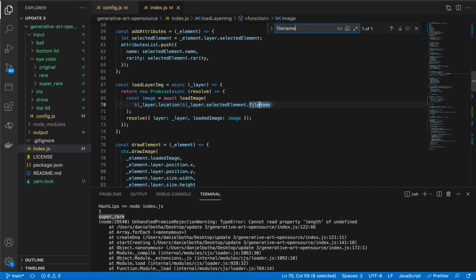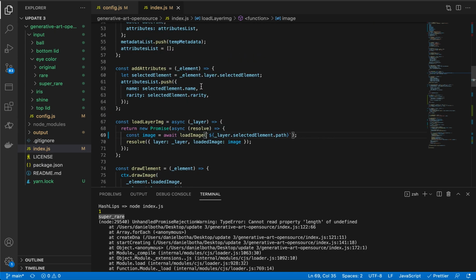And here you can see there's file name. So we won't have the file name anymore. We'll just have path. And we also don't need to append this location because this location already comes fine with the path that we specified and that we're giving it. That's the first thing that I just wanted to double check on.